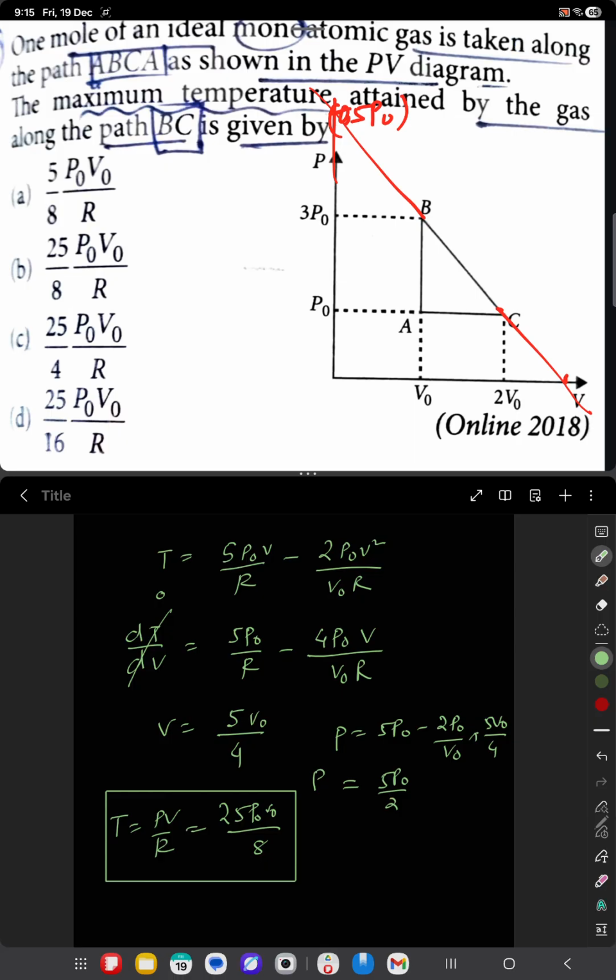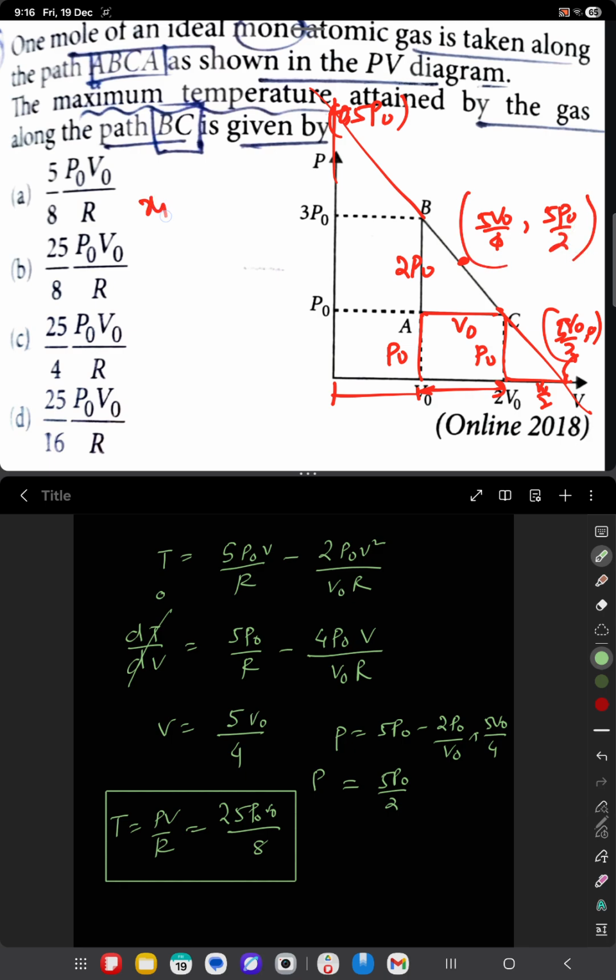And in this one, in the v naught to 2v naught gap, that means in this v naught the pressure is dropped by 2p naught. So in p naught this is 2p naught. So if this is p naught, then by similarity this will be v naught by 2. So the coordinate will be 5v naught by 2 comma 0. So just find out the coordinates, and their middle point should be the point of maximum temperature. So how to get the middle point? Just 0 plus 5v naught by 2, that means this is 5v naught by 4, and this is 5p naught by 2.